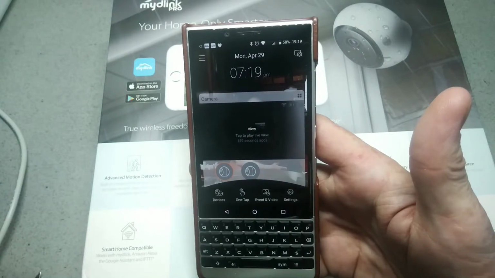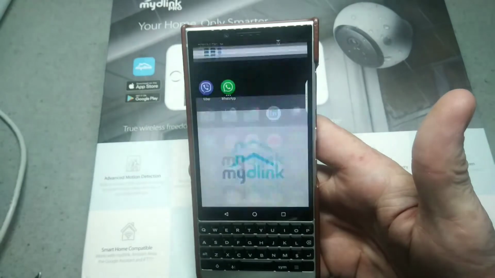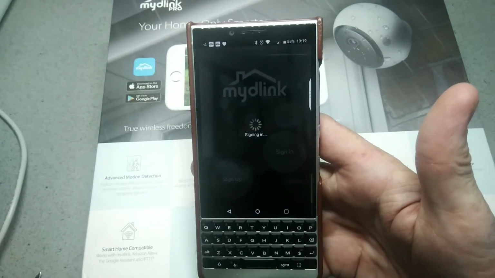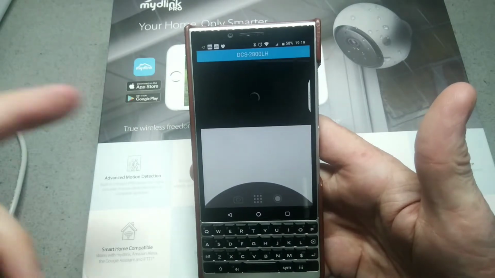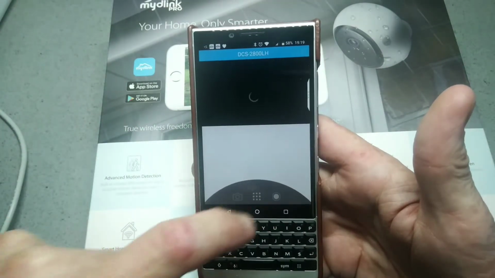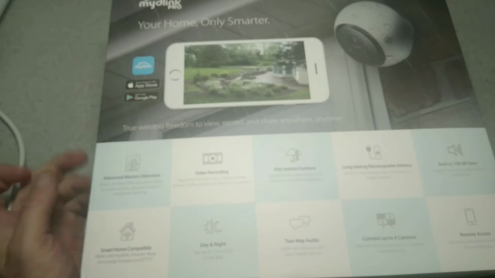Pretty simple. As I said, as soon as you get a notification on your phone, you open it up like so, and it'll bring you to that notification there and then, which is excellent. So that's just a quick look at the app from My DLINK Pro on the Android version. Obviously, iOS might slightly differ, and that's pretty much it.